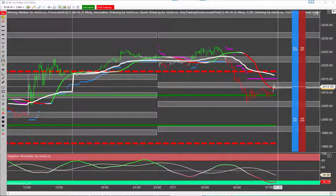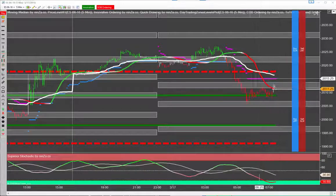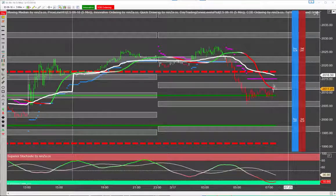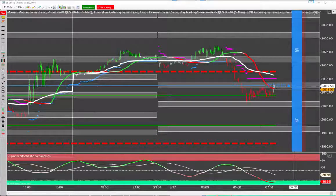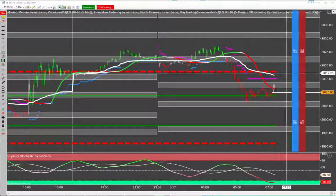We've worked back up to the next zone between 2012 and 2014, so we want to be cautious here. We also have some support/resistance in this area — we came right back through it and have the red dash to get back through. If it holds at this zone and retreads back down, we'll probably look for a double bottom and get a decent bounce back up into this zone. Expect some solid resistance, especially until the market opens — we might move up into the red dash zone at 2017.50 and fall back down.